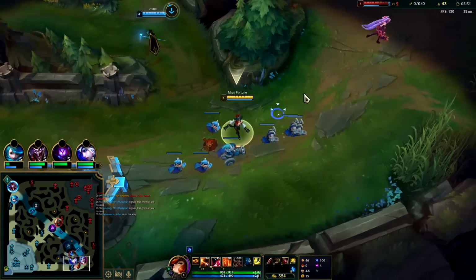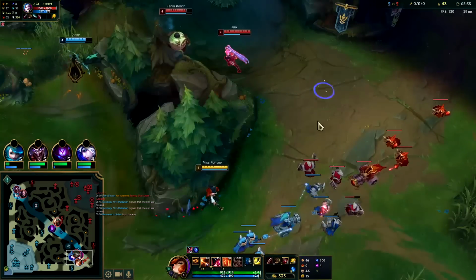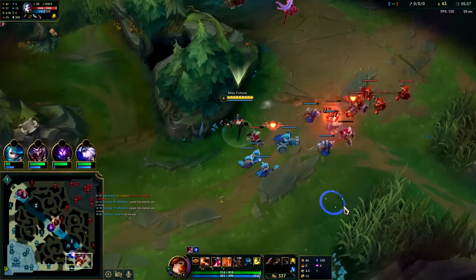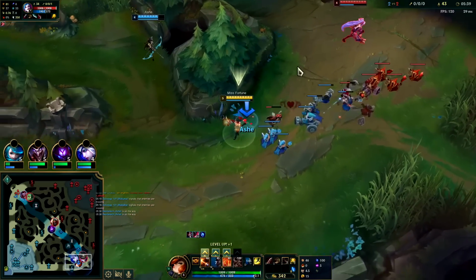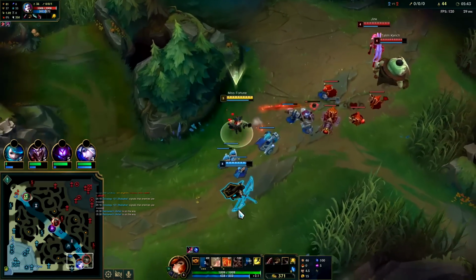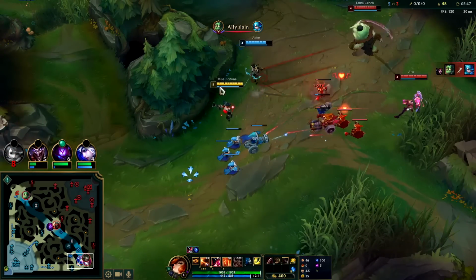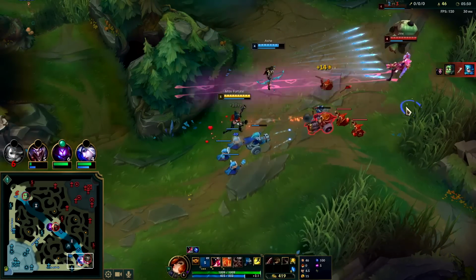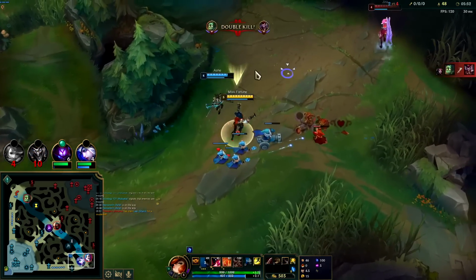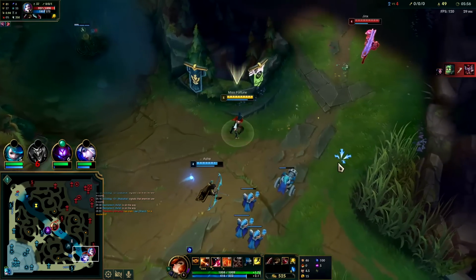Slightly too early there. I'm going to turn on my W to Giga push this. Jinx can't match my push unless she uses rockets. Her rockets are pretty mana intensive though. I really want to get this Mana Flow.